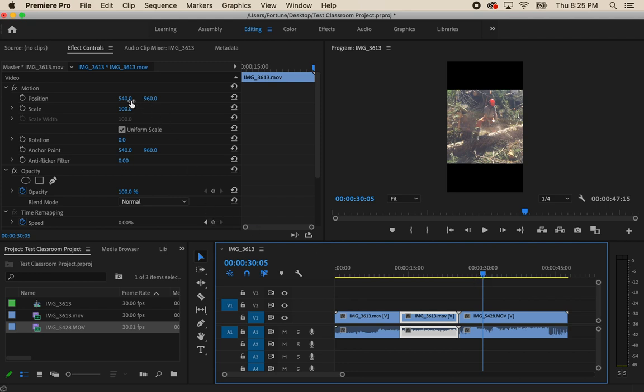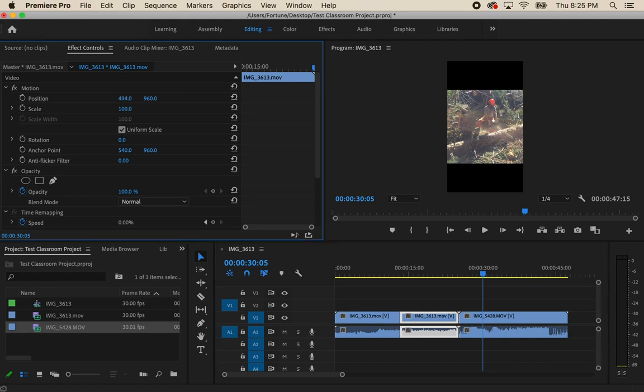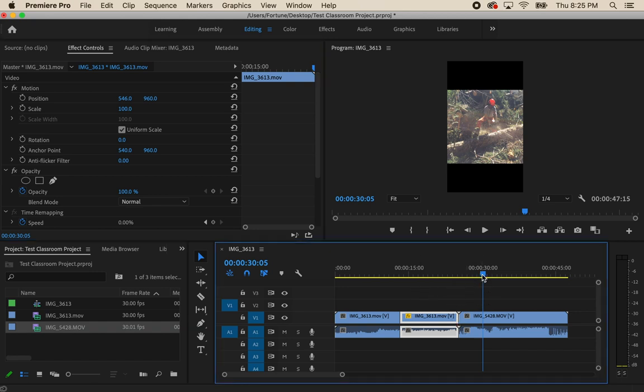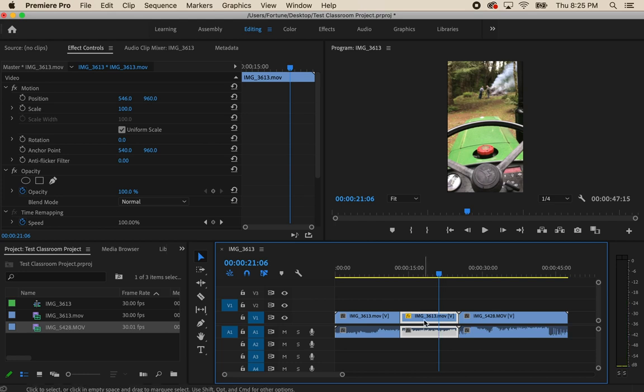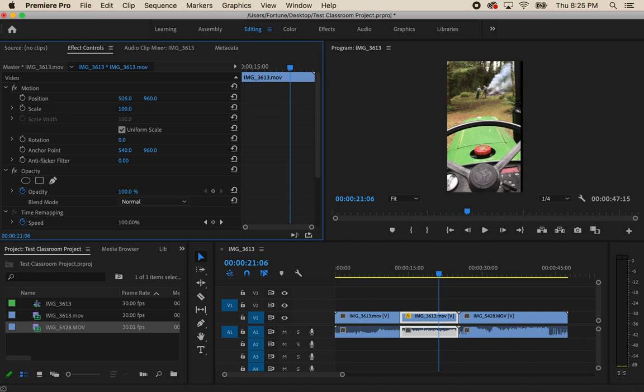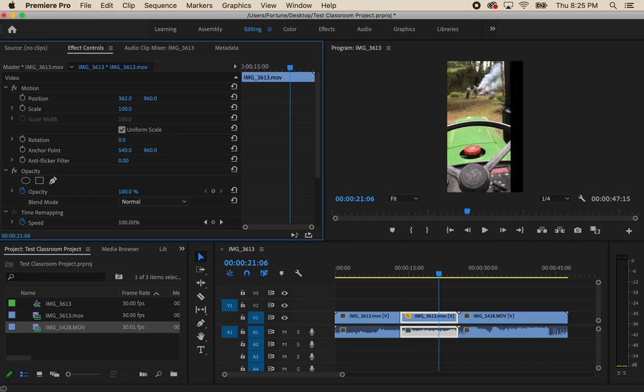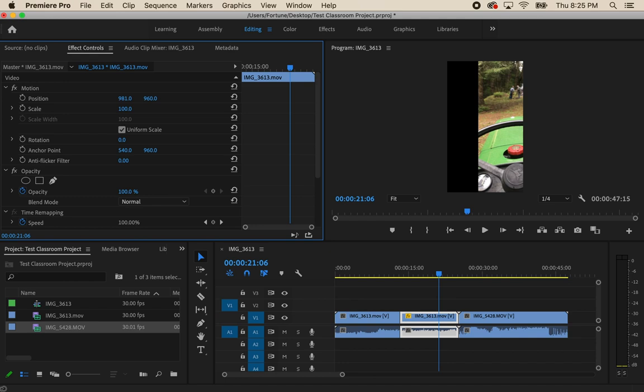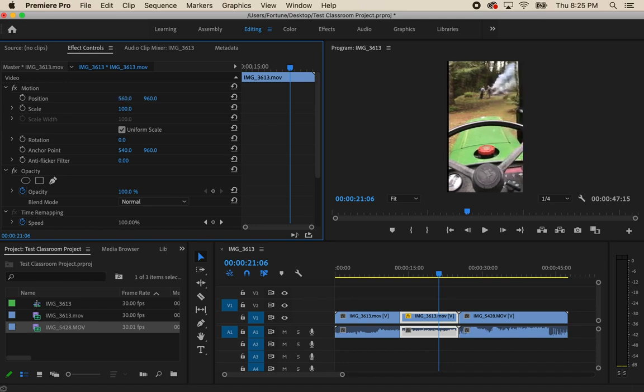So the position, you can see that if I click over here and start moving this back and forth, this should, oops, you can't see it because I'm on the wrong one. I'm sorry. I need to be on the one that I have. So right now I have this one highlighted, so that's the one that's moving. So right here you see that my position is moving left and my position is moving right, and that's how you move that around.